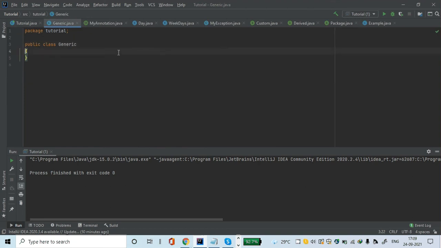Now I'm going to make this class really generic, because right now, even though it is named Generic, it is not generic in nature. So how to make it generic? It is very simple. We just need to add the type parameter inside it. If you remember, we just need to open and close the angular brackets, and inside it we need to write a type parameter. I am providing it as T. So this has now become a generic class.